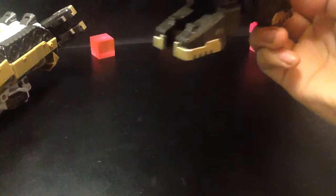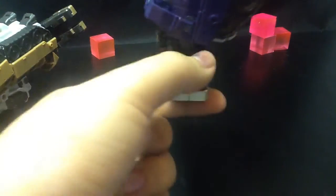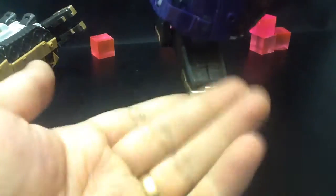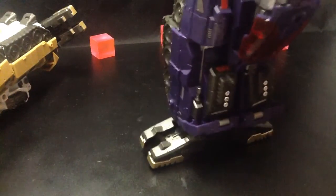I will do a video for the feet parts once I have a production sample. Those are much easier to install. They actually just snap into place using the front part, or whichever part, the open part and the closed part, because they're molded to fit into here and to also fit into here, so you can use it in either direction that you want. Those also add to the height and improve its stability. So once I have those, I'll do a video for the feet as well, so you guys can check that out. Those are a lot cheaper because we are producing those in-house.